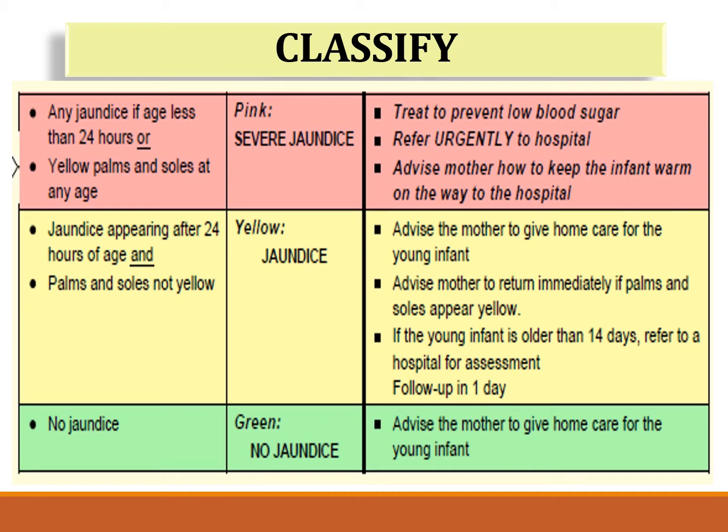Okay. Then if the jaundice is appearing after 24 hours of age, and the palms and soles are not yellow, this is just jaundice, labeled as just jaundice. Advise the mother to give home care for the young infant. Advise the mother to return immediately if palms and soles appear yellow. If the young infant is older than 14 days, refer to a hospital for assessment. Follow up in a day. If no jaundice, that is classified as no jaundice, advise the mother to give home care for the young infant.